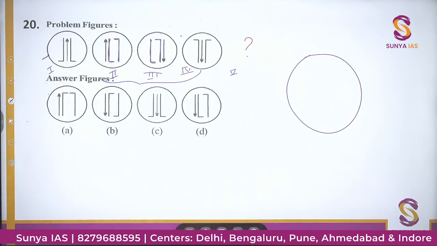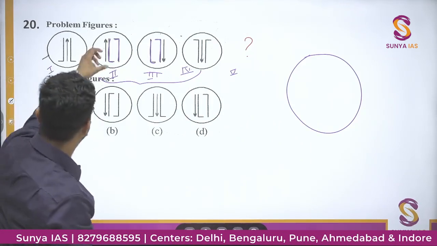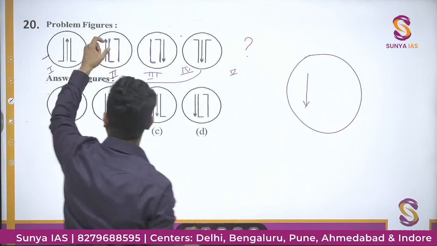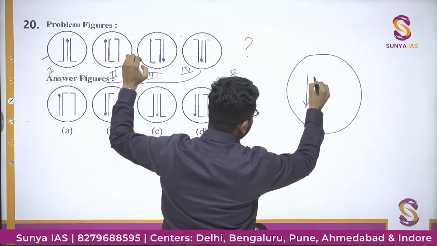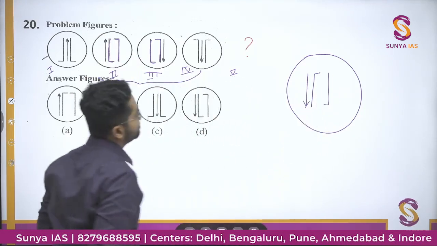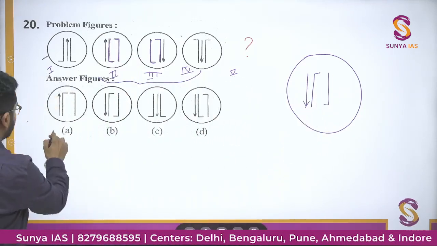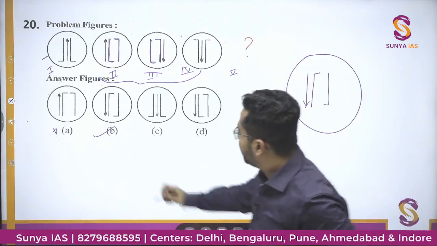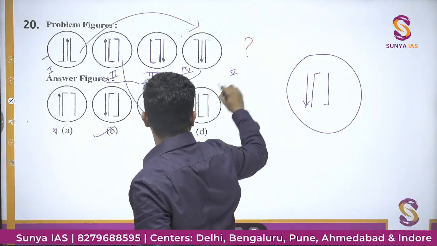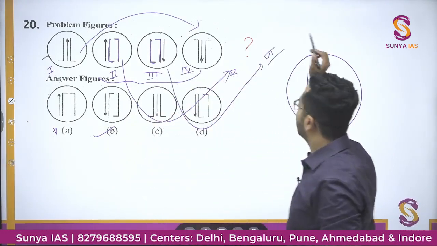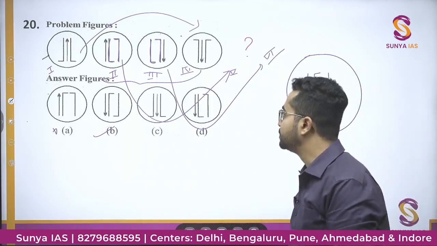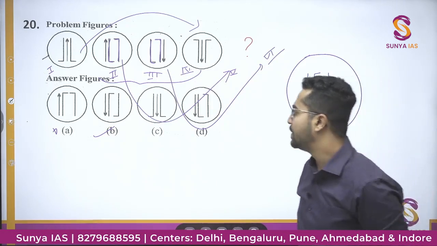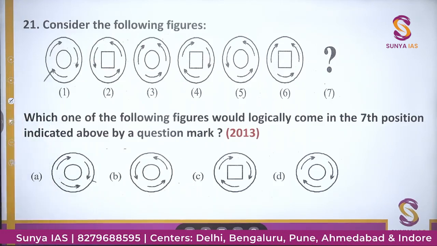एनी प्रॉब्लम? सो इफ आई रिवर्स योर फर्स्ट का रिवर्स फोर है तो सेकेंड का रिवर्स फिफ्थ होगा. इसको अगर मैं रिवर्स करूं दिस एरो विल बी गेटिंग रिवर्स लाइक दिस, दिस विल बी लाइक दिस एंड दिस विल बी लाइक दिस. सो एनी ऑप्शन लाइक दिस, दिस इज नॉट ऑप्शन बी. एनी डाउट? यू कैन सी फर्स्ट को रिवर्स किया तो फोर्थ मिला, तो सेकेंड को रिवर्स करेंगे तो फिफ्थ मिलेगा, थर्ड को रिवर्स करेंगे तो सिक्स्थ मिल जाएगा, लाइक दिस. सो दिस पैटर्न इज गेटिंग फॉलोड हियर. कोई डाउट की बात ही नहीं है इसमें, है ना? सो वी विल मूव ऑन टू द नेक्स्ट क्वेश्चन.